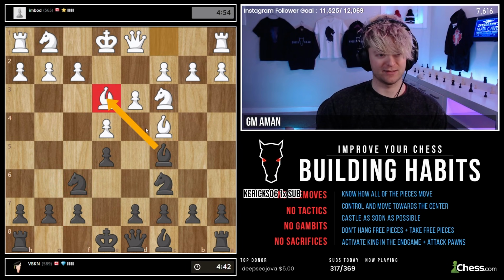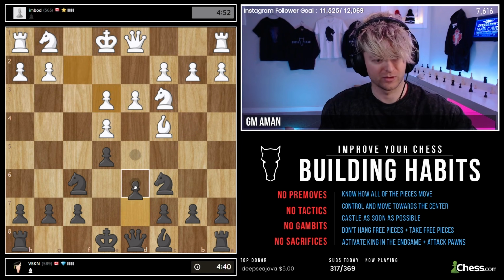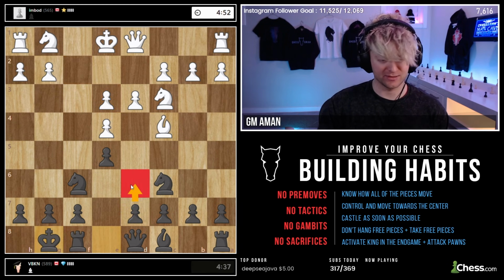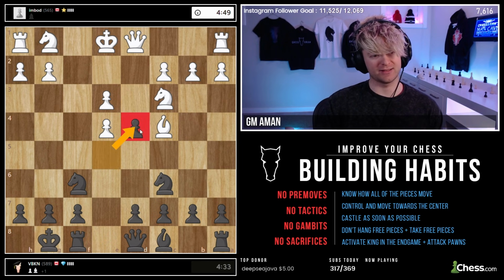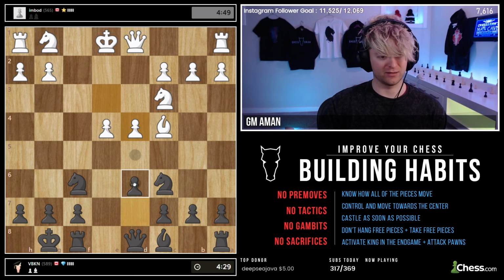Okay, and hey, that's an exchange. We're going to take that straight away and go for d6. Oh, we can castle first. Castle ASAP. d6 next. It's all good. And, oh, would you look at that? d4. That's a capture. We're going to do it straight away. Pawn takes, and now it's our turn.